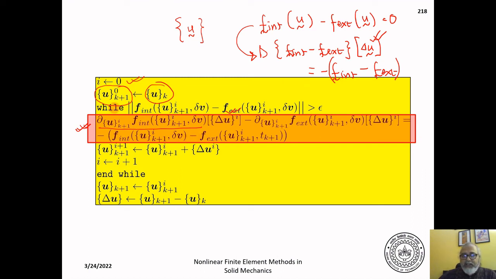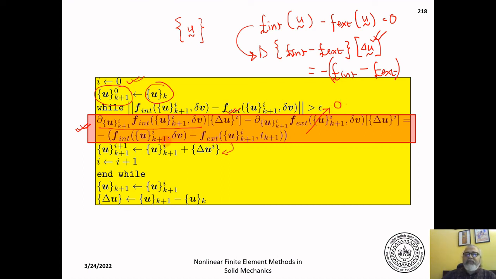Now again, this is your tangent stiffness. This will have to be assembled. This is your right hand side. This will have to be assembled as well, solved, and then you can do this step and carry out the remaining steps. One more thing that I want to mention here is that most of the time we will assume that our F external is independent of u. That means we will deal with configuration independent forces for most part of this course. There are important situations where the external forces can be configuration dependent, but we will not consider those for the time being. So this will identically always be equal to 0.